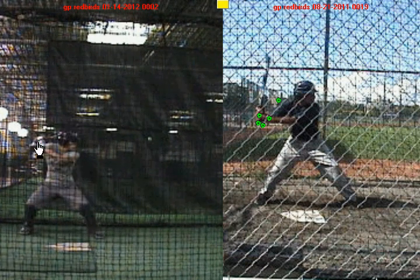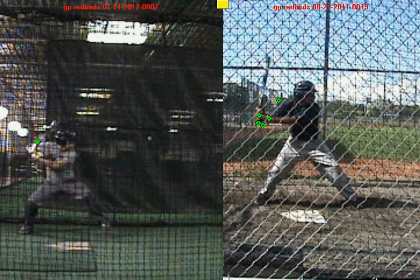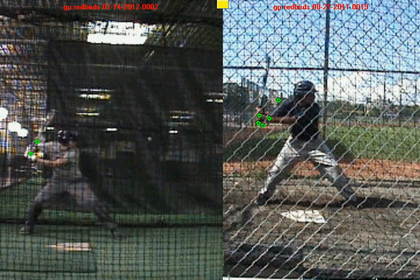Now, the difference is now on the left-hand side. This is where you start. And you're going to see right here, hands get ready to load. And right there, the hands load. And so that's a much better improvement in terms of quieting your hands.